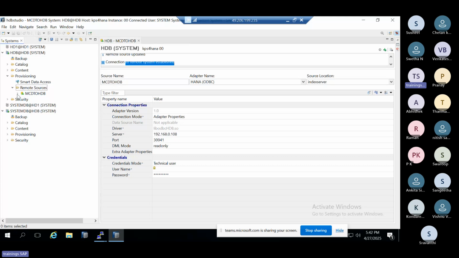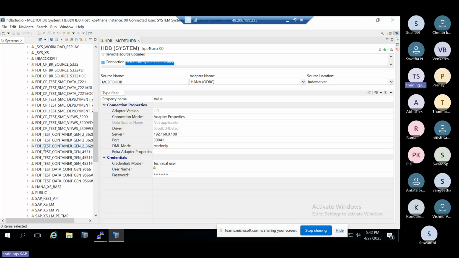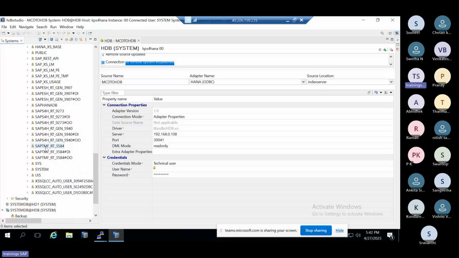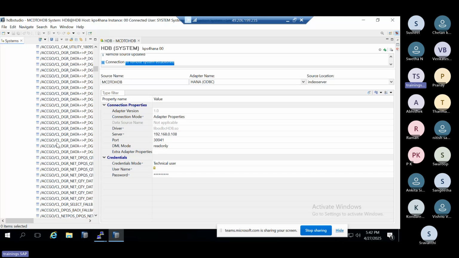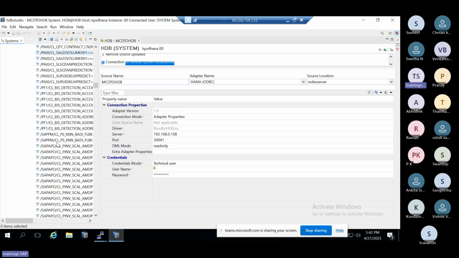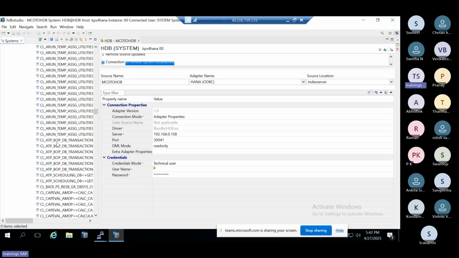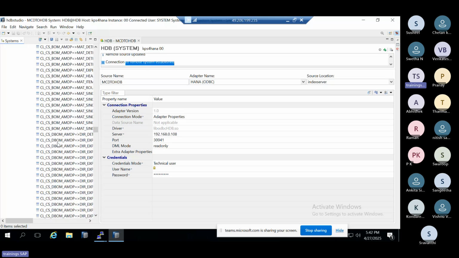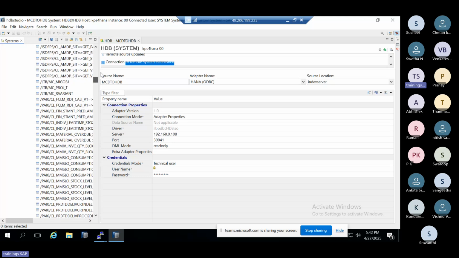Just expand this database here. You will see the list of schemas and the tables of the data. Which tables do you want to create as a remote connection here? Then you can create the remote connection to the respective tables. Which tables, which data, which one? Then you can create them as a virtual table here. So select your favorite tables, or whichever tables you have a requirement for. That table we can create here, right?